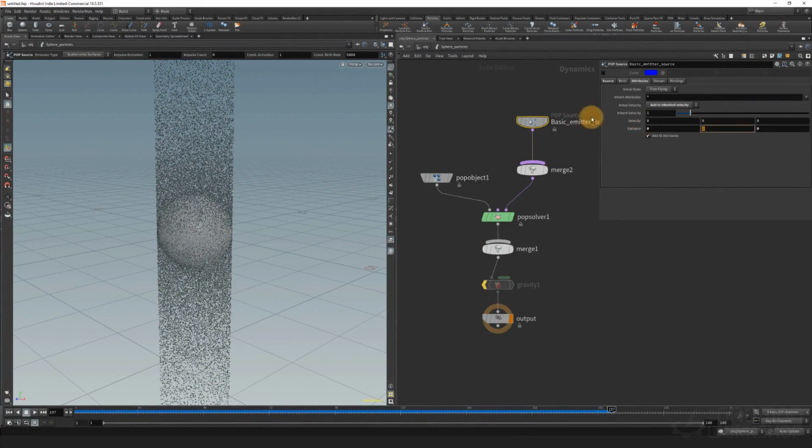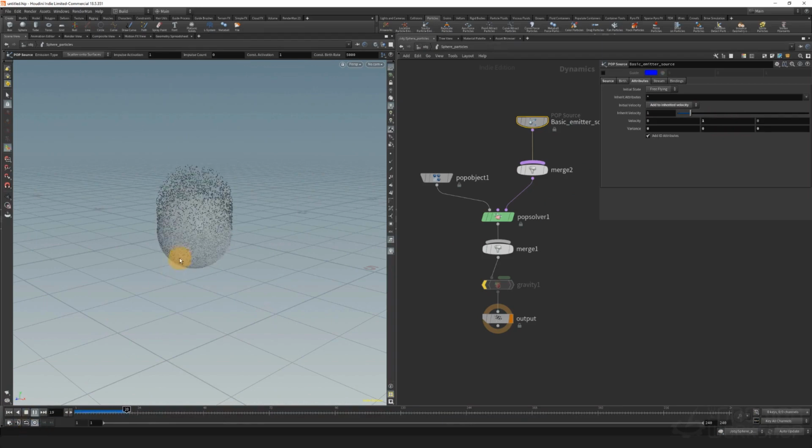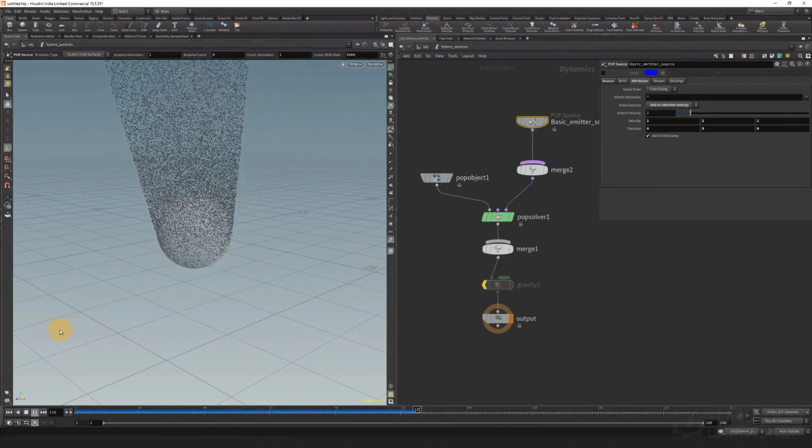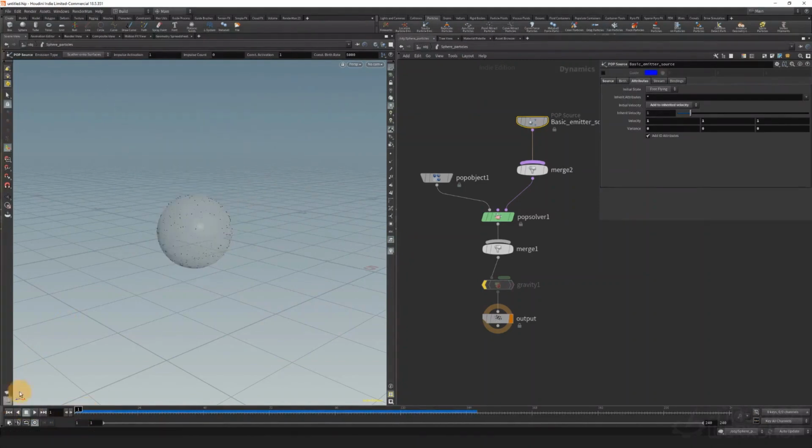If we say we have no variance, just a speed of 1 over the y-axis, you see that the particles are just flying away over the y-axis. It's the same if we say 1 and 1, obviously we have particles flying away over the axes together. But we have no variance.